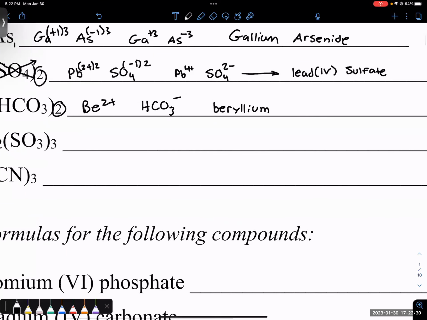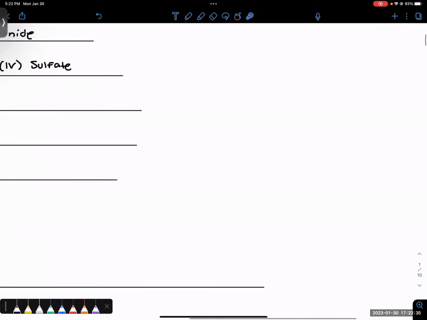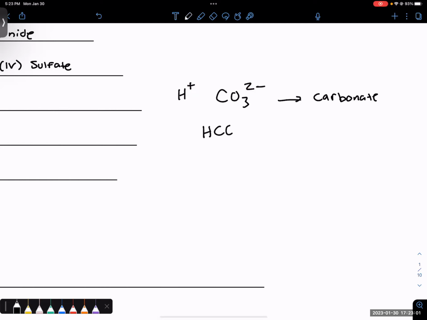And then this is a polyatomic ion. So we know over here, do y'all know what this is? So this is carbonate. When you add an H, you're actually adding an H+. So if you add an H+, you change the overall charge because a +1 and a -2 goes to a -1 charge. So HCO3-.